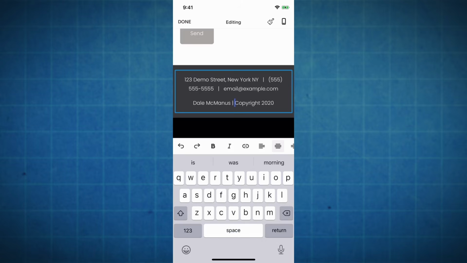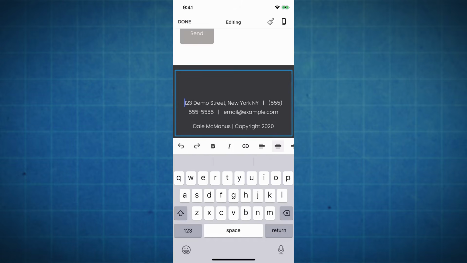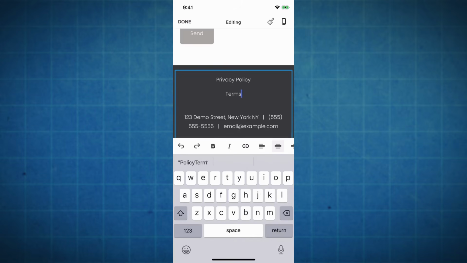Or we'll change this dash to maybe like this line, like that. That looks pretty good. And then you can add other text in here if you want, and you can also create links. So let's say that maybe I wanted to add like a privacy policy or terms and conditions pages. What we can do is just go to the top of the text, and we'll just hit the return key a couple times, and I will add in Privacy, capitalize it, Policy, and then we can also do Terms and Conditions. And then we'll just delete that little space there.